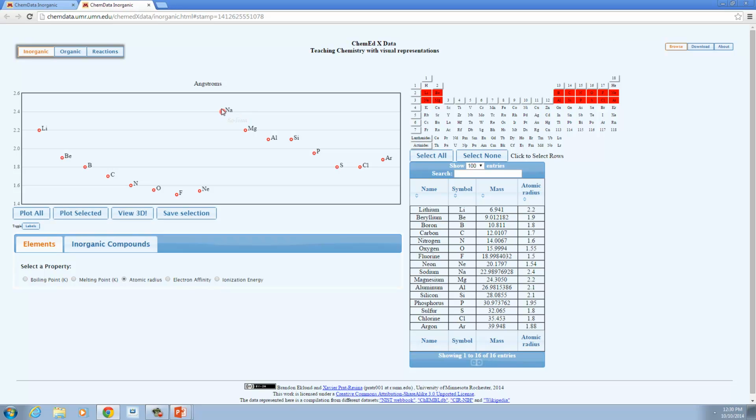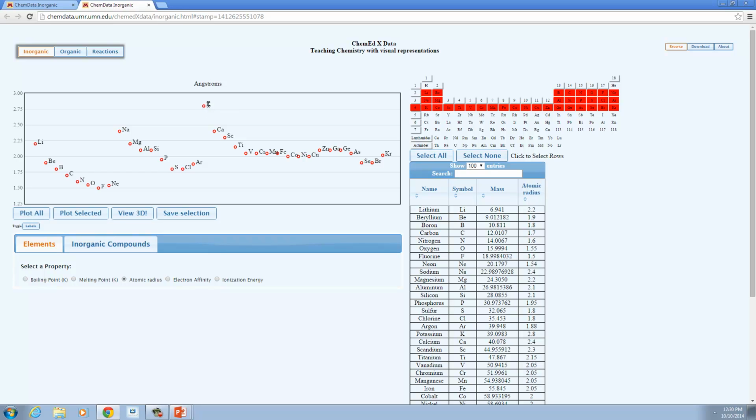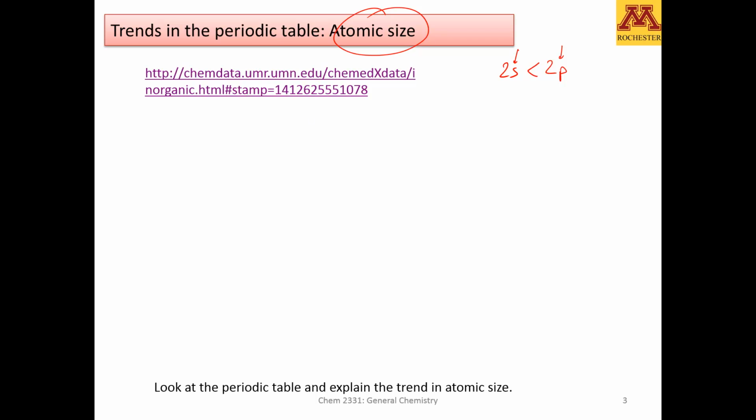So here, from sodium, magnesium, aluminum, silicon, and then we may be able to explain why the difference between aluminum and silicon is so little, but then it keeps going down: phosphorus, sulfur, chlorine, and argon. And also we may want to explain why argon kind of doesn't follow the trend. It's a little bit larger than chlorine. We can keep adding more and more rows, and on the fourth row of the periodic table you may see that in the transition metals it's fairly similar. Okay, these are all trends that we should be able to explain in terms of the atomic size.